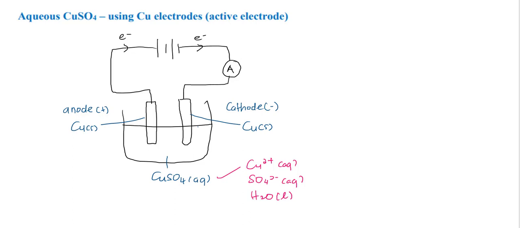Since the copper sulfate solution contains the copper 2 plus ion, sulfate ion, and water, sulfate ion and water are attracted to anode. Since sulfate ion is an ion where sulfur is already at its highest oxidation number, sulfate ion will not be discharged at anode. And since we have an active electrode here, copper will be discharged at anode, since the E naught value for copper is more negative than E naught value of water. At cathode, copper will be discharged because the E naught value of copper is more positive than E naught value of water.